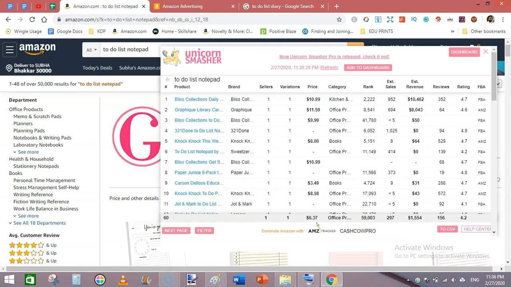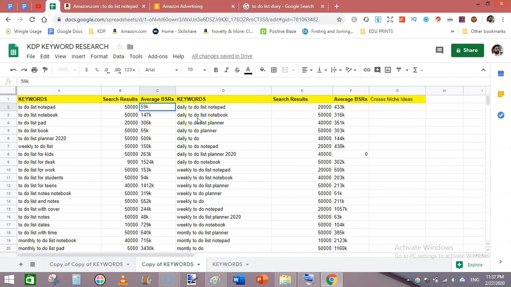You need to do this one by one for all keywords and make a list in terms of their search results and average bestsellers rank. The next step is to choose keywords.